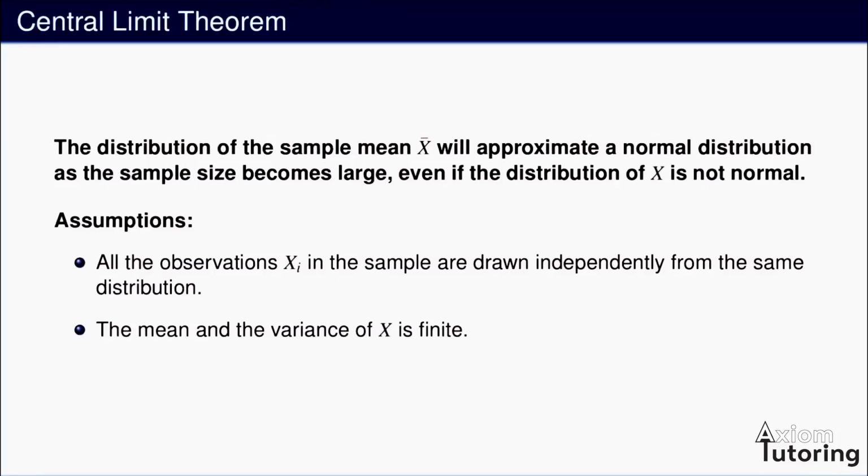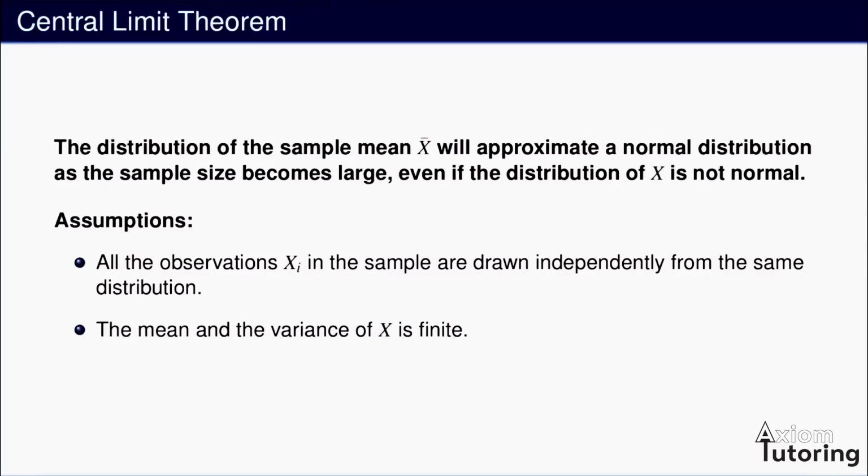Okay, so the sample mean x bar. So you take a sample and you calculate the mean for that one sample. But now, if you were to do that many, many times with different samples, and you were to calculate all of the x bars and plot, let's say in a histogram, all of the x bars, what you would get for x bar is a normal distribution when the sample size becomes large. Okay, and what is extremely powerful about the central limit theorem is that this is true even if the distribution of x is not normal. And it's actually a very, very general theorem.